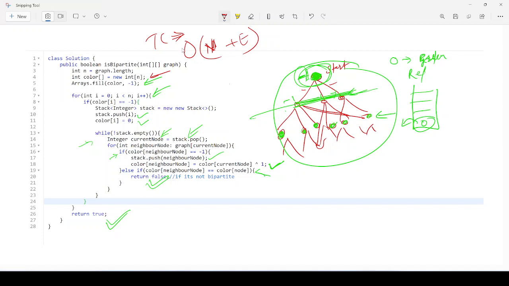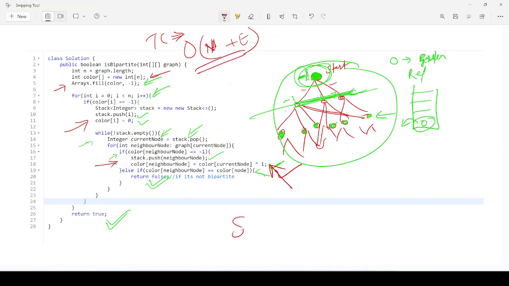And we explore each node once as we transform it from one color to another color. As you can see here, we are traversing all its edges in this process to move into the color. Initially we put one color here, and then we convert this color into another color, as you can see at this line. That's why we get this complexity.